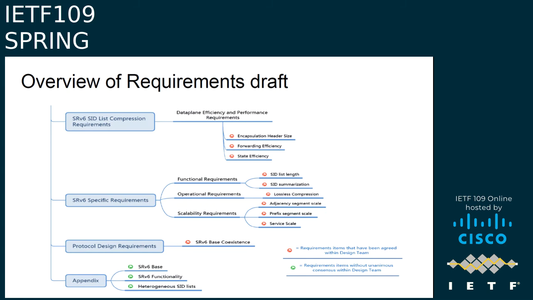So this answers Andrew. The third one is that I think the requirement of compression comes from the overhead of SRv6, right? So I think the name of the draft is appropriate, because we are going to solve the problem that came from the SRv6 SID. So we compress the SRv6 SID, right? But we do not limit the mechanism to be SIH based only. We're allowed to discuss multiple solutions based on SIH or not.